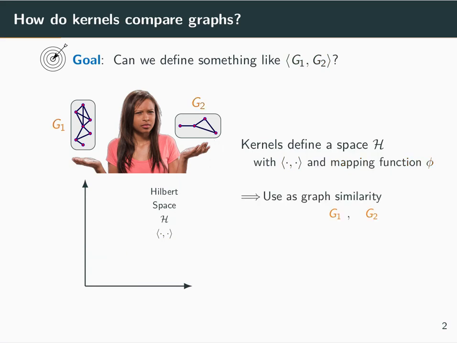We could therefore compare the graphs by first mapping them on this well-behaving space, and then simply taking the inner product of the points to which we just mapped them. This is essentially one of the definitions that one could give to a kernel and works in a very good way with a wide variety of machine learning applications.